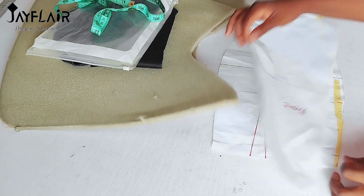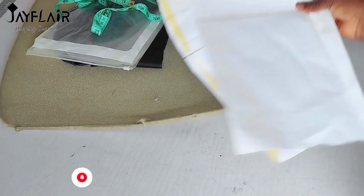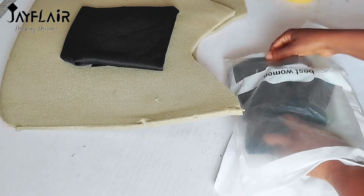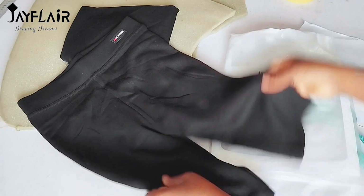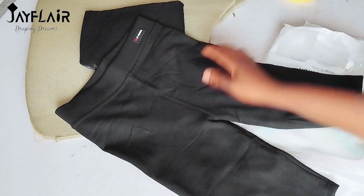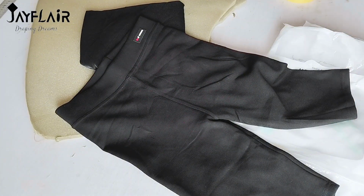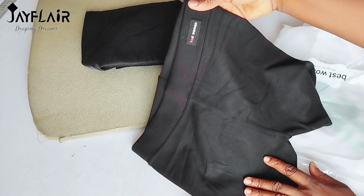My basic pattern for the front and the back, my measuring tape. I'll be using this tight. This is a female tight. The hip pad I'm making will be attached to this tight, so my client can wear it anytime she feels like, on any outfit. That's the idea. So my hip pad is going to be fixed to this tight.